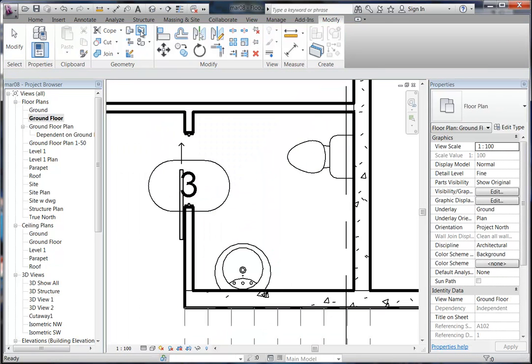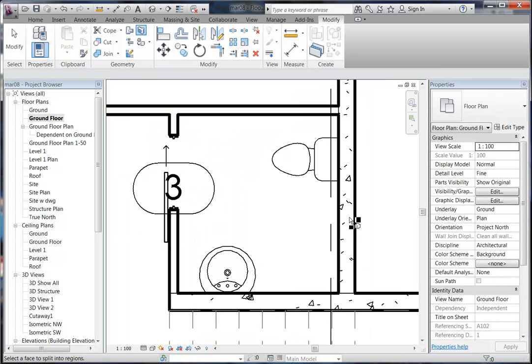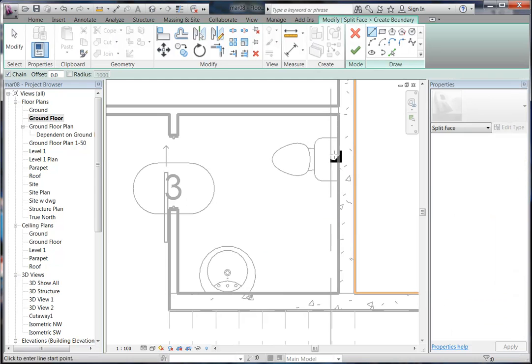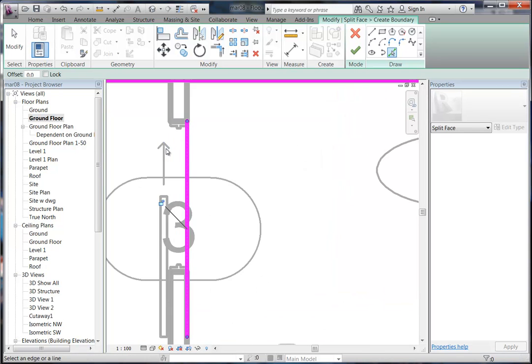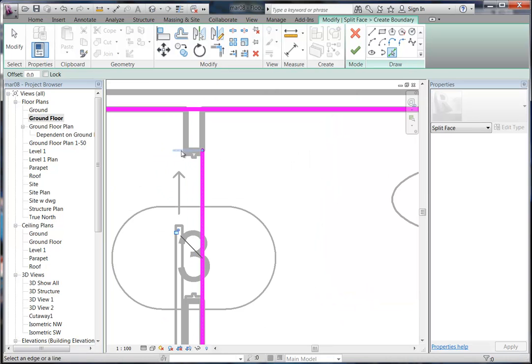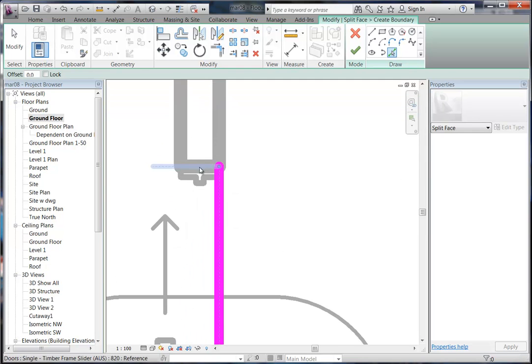It's really useful. So I'm going to select my floor edge, and you can see when I go to the edge of the wall there, that on the status bar it's telling me I've got the floor highlighted. And so now I can just draw the edge, and I'll use pick lines just to pick my walls to do that. So all the edges I need. So it's got to go under or into the door threshold as well.